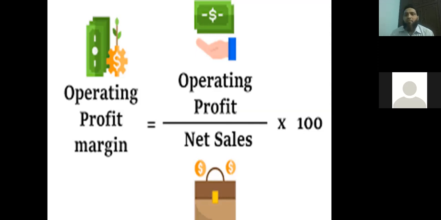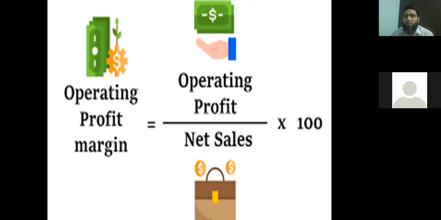We have another profitability ratio, that is called operating profit ratio. You must know what it is calculated for. Again, this ratio is not important for investors, those who are interested in making an investment in the company. Operating profit is calculated to know the managerial efficiency of the company.